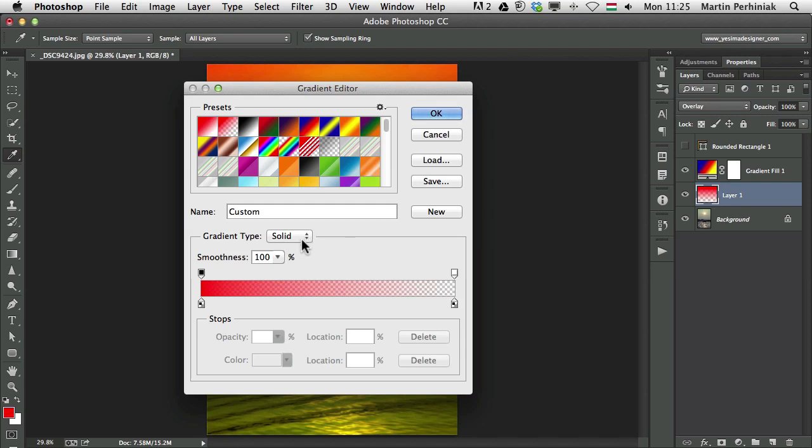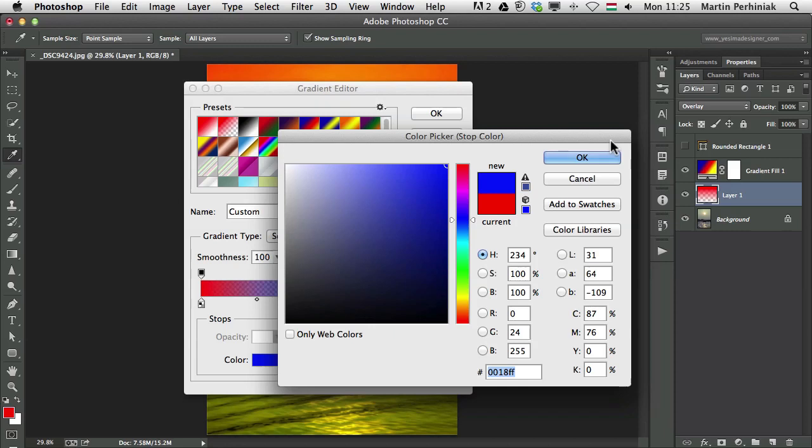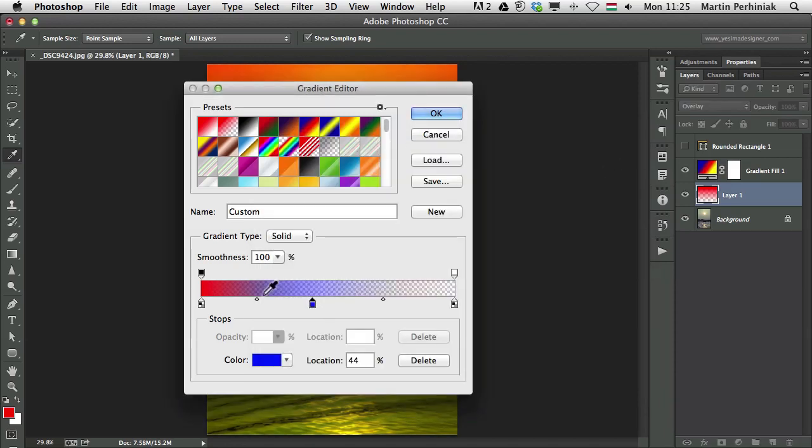So once you have a solid gradient, you can here specify color stops at the bottom and opacity stops on the top. And once you have more stops, let's just say I add another color here. I'm going to select blue. Then between these two stops, we will have these midpoints, and we can also move those around. Now, if I select this opacity stop on the top and I set it to 100%, then we will see that we have a gradient with 3 color stops and 2 midpoints.